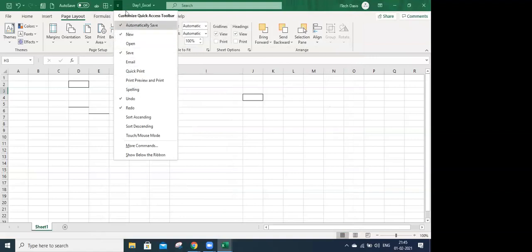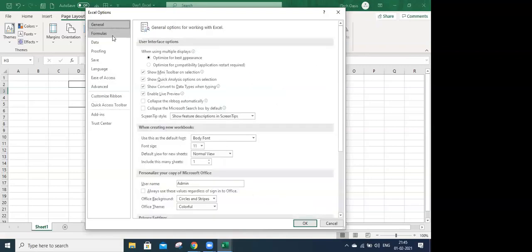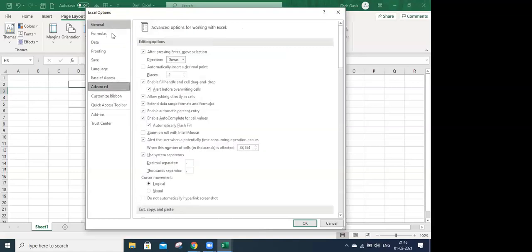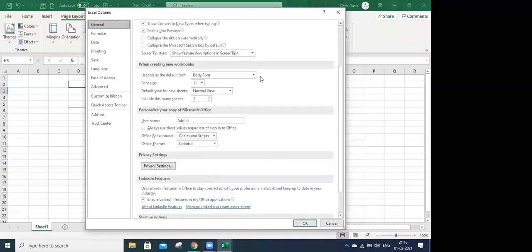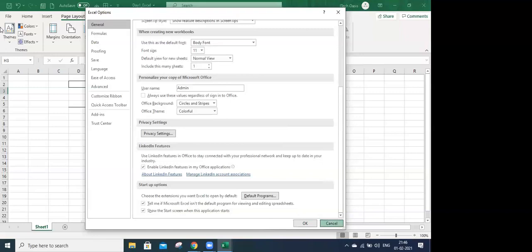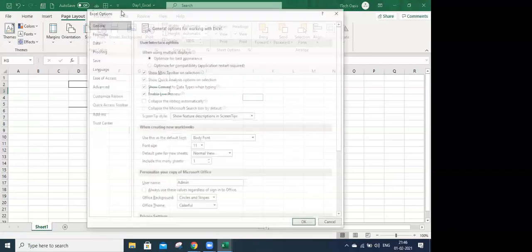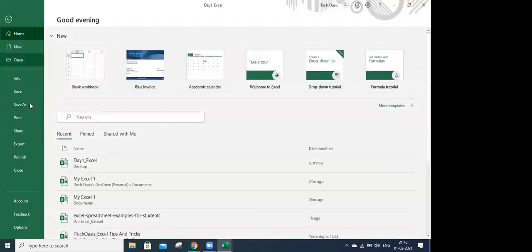Either here, click on the customize quick access toolbar, More Commands. See, you are going to Excel Options. There is a quick access toolbar, and here is the option. There are a lot of different options which manipulate your Excel use, and there are many things you can do with these options. We are going to see this in the advanced section, because there are a lot of options and uses. But for now, you can know the location if you want to open the Excel Options: it is from File, Options. Okay, so in File, you also have the Close and other options.